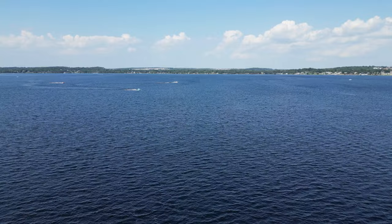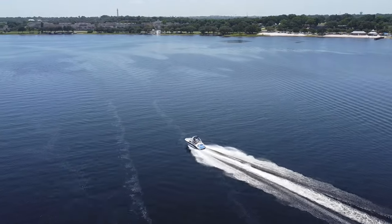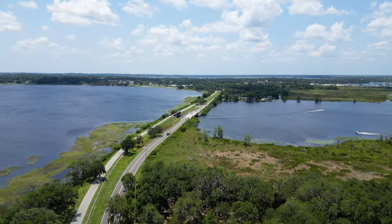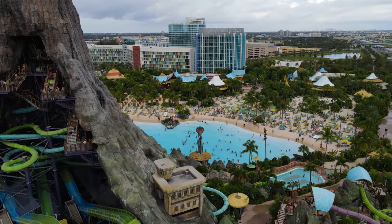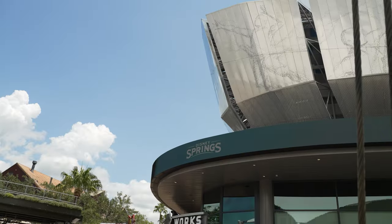Another big difference is that North Claremont is surrounded by lakes. You have Waterfront Park, Lake Louisa, Lake Minnehaha, Lake Mineola — a whole chain of lakes with access for boating and lake life. South Claremont won't have that chain-of-lakes access. So to sum up: if you want lake access, an active outdoor lifestyle, and community events with your family, North Claremont is where you want to be. If you want proximity to the parks, more shopping and dining, and closeness to Disney Springs, South Claremont is for you.